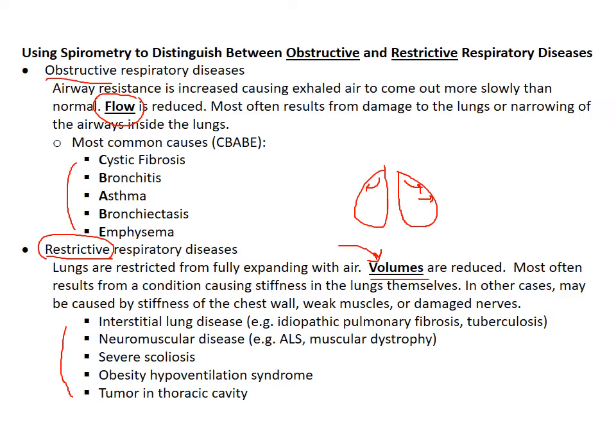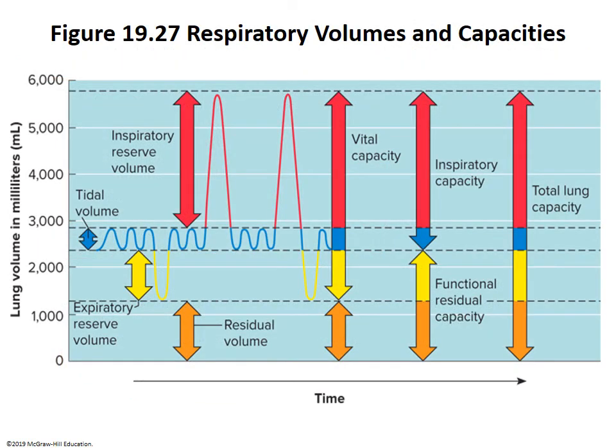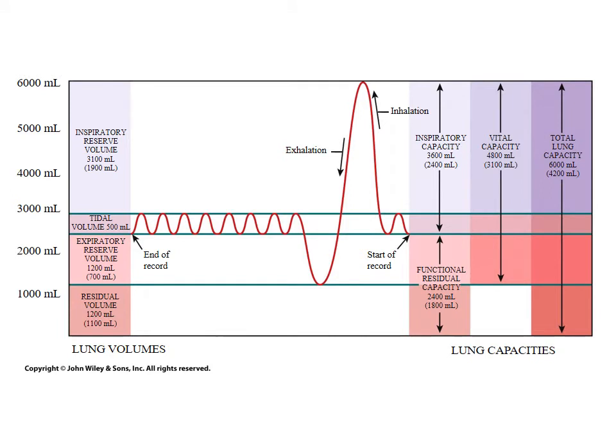So now we want to look at a couple of the volumes. This is the respiratory capacities and volumes that the book has in it. I'm going to use one a little different. I think it's a little easier to see, while some of the numbers are a little bit different. I'm not worried about the numbers. I'll tell you the numbers that you need to know, and they're pretty straightforward. This chart, I think, does a better job of breaking these up.